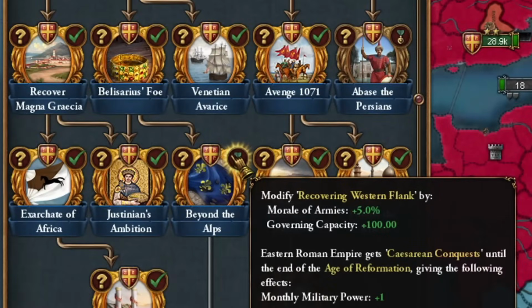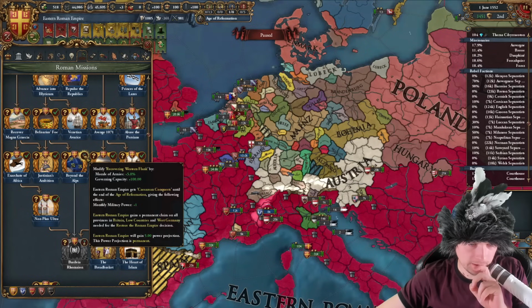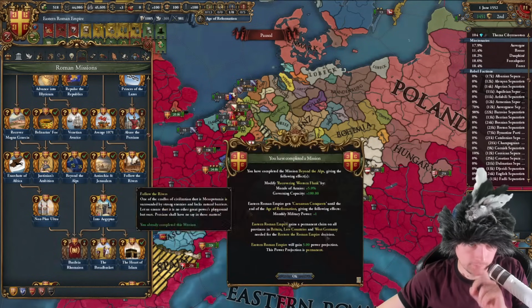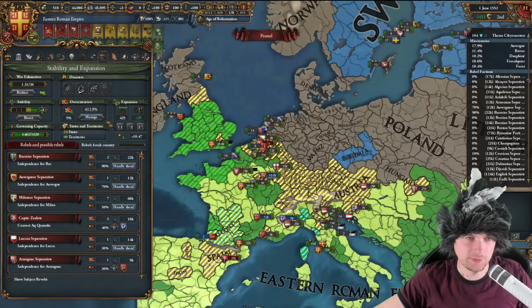Beyond the Alps, more armies, gas capacity, monthly V points, perma power projection, and obviously claims all around the place. So it's also cheaper.